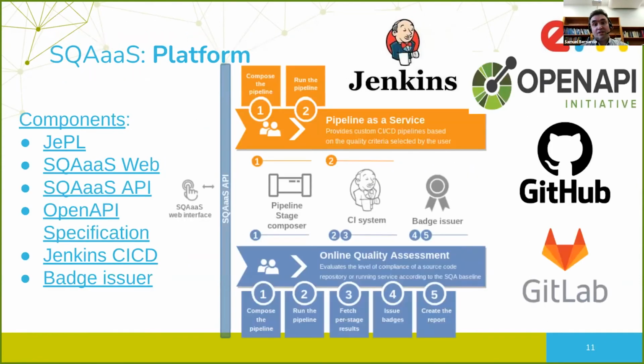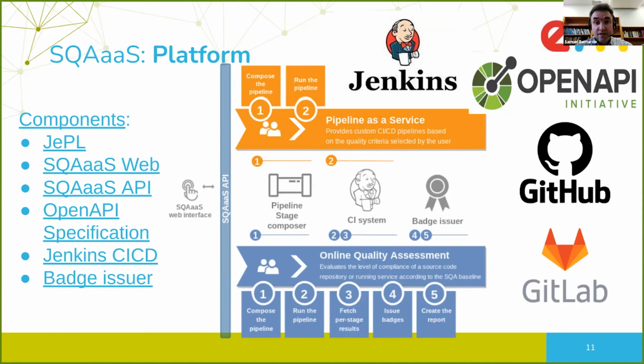So now let's look to the SQL platform and see how it can just automate all of these. So just look into a quick overview of the platform. It comprehends the web portal for users interaction and the REST API for the extended adoption, implementing the open API specification for SQL as a service. The core components are Jenkins and JEPL, formerly the Jenkins pipeline library, that is being actively developed by this project.